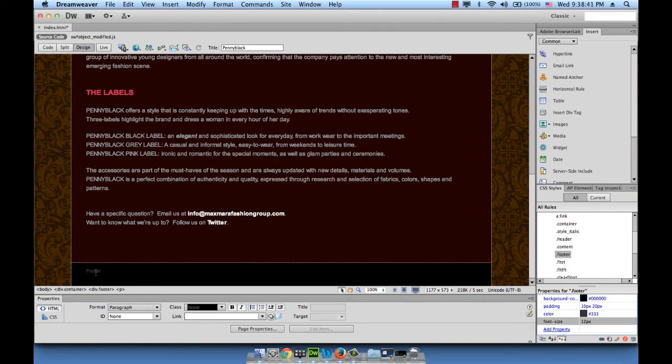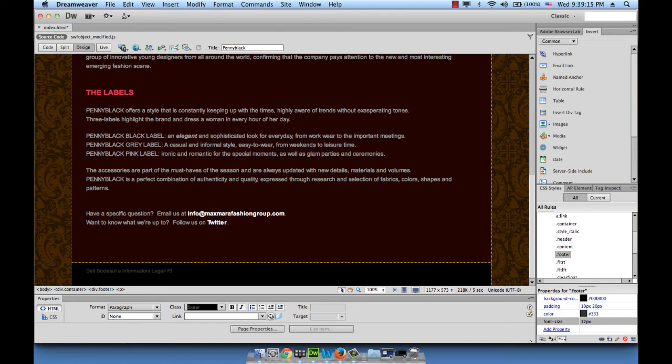Now we can just replace this word footer with, you know, something in Italian since this brand is an Italian brand. So, dati societari e informazioni legali.